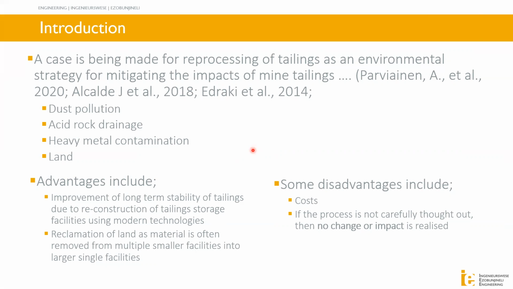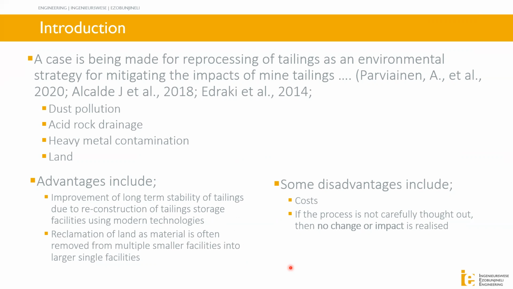So advantages in reprocessing are therefore available. The opportunity for improvement of long-term sustainability of tailings exists, and this is due to reconstruction of tailings storage facilities using modern technologies, e.g. the lining of tails, backfilling, and other technologies. And reclamation of land is also possible, as material can be relocated from multiple TSFs to a single, more stable TSF. But the clear problem with reprocessing, however, is that it is an exercise that is associated with costs.